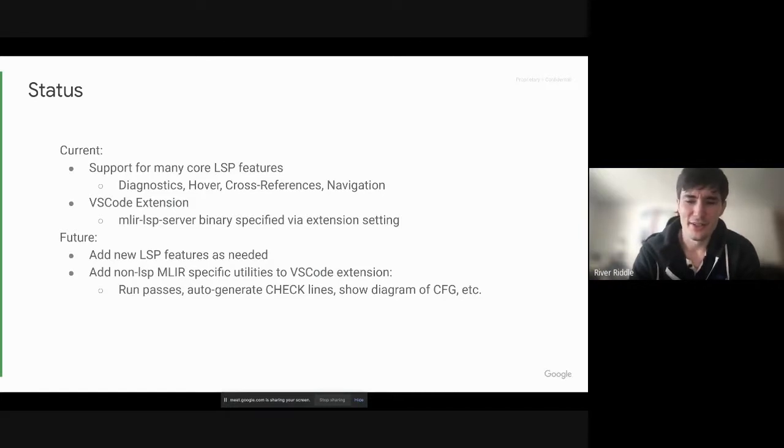And of course, there's things like we could show the diagram of the control flow graph for the function that you're hovering over or the region. So once you start having the IR there while you're processing a file, it makes a lot of these interesting development tools much more easily accessible, especially if you only want to do that one thing. So I think we might try and do some GSOC projects in the same vein now that we have something to build off of.